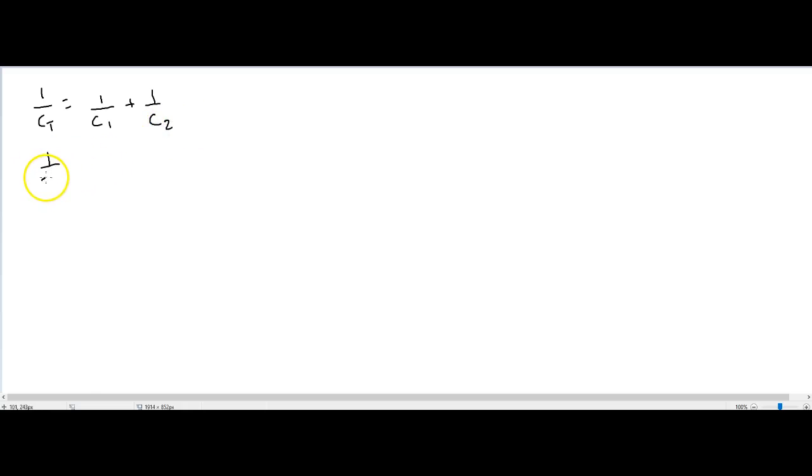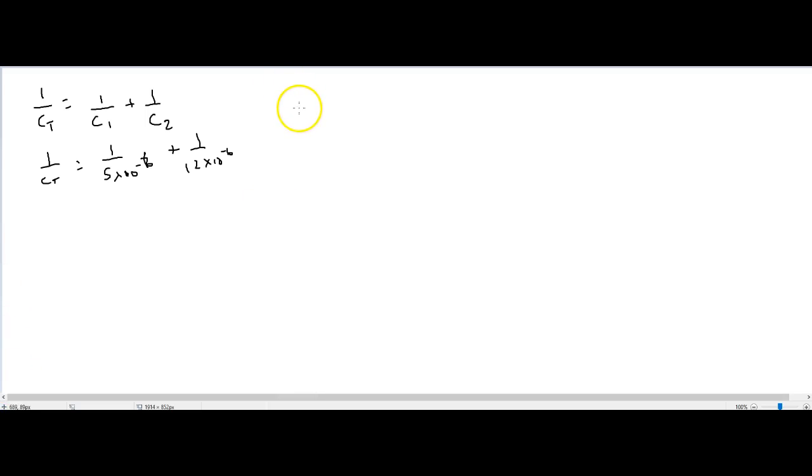And so I get 1 over CT equals 1 over 5 times 10 to the negative 6th, plus 1 over 12 times 10 to the negative 6th. This is going to get a little bit icky because it happens to be micro. This is a physics class, so we're going to get out a calculator. We're not going to do a common denominator because that would be a bit time-consuming. I don't have my calculator, so I'm going to pause it, be right back.